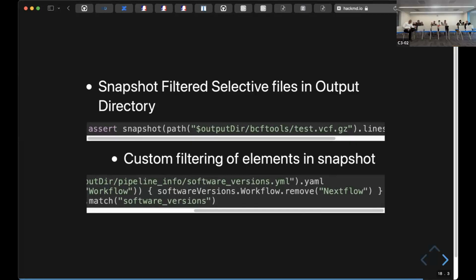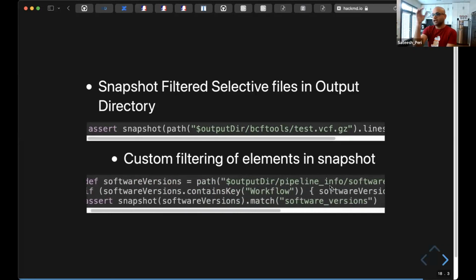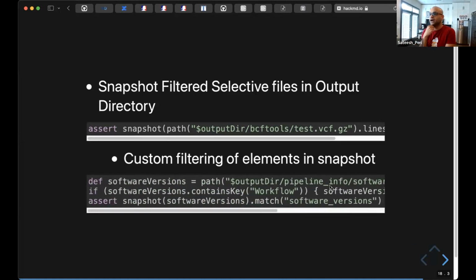So we wrote a custom function that reads through the YAML file, removes that particular version key, and asserts only the map with the removed key into the snapshot. In this way, you can work out different ways of getting consistent snapshots using these filtering methods. Cool, thank you very much.